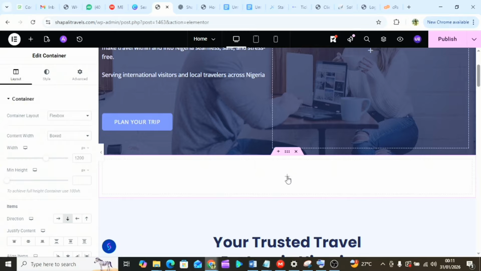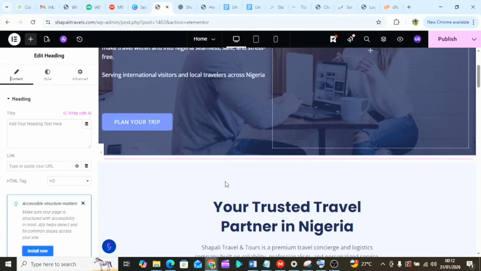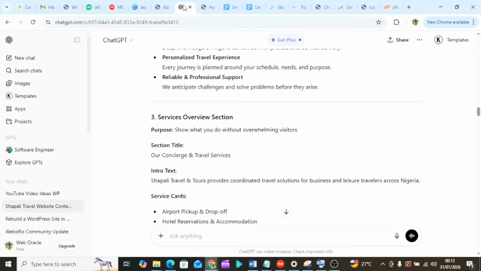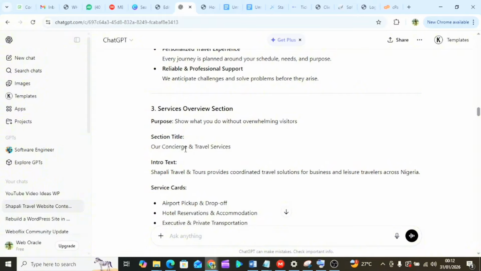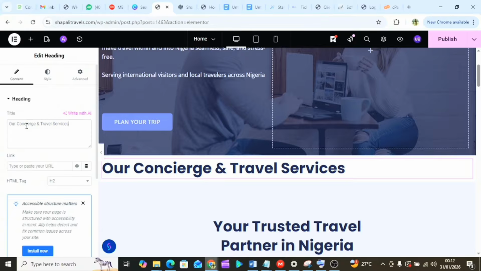So under this one, I'll click on this plus sign to add an element. If I click on it, it shows me this. I'll just drag and drop this header here. Then the next thing I have to do is paste the title here.